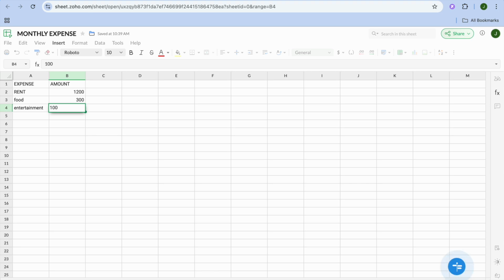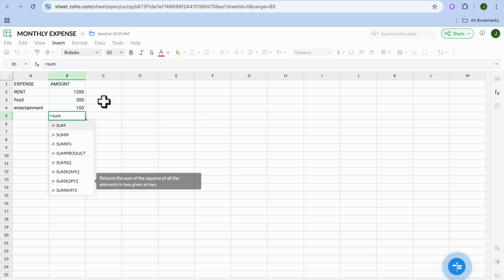Now that I've done that, all I would need to do now is calculate it. Now that I've shown you how to enter it, let me show you how to use their basic formulas. For instance, let's say we would like to add up the expenses. To add up the expenses, all we'll need to do is click right where you see cell B5. So we would tap right here. After you have tapped on cell B5, you're going to type in equal, then you're going to type in sum.